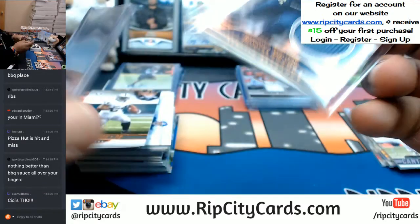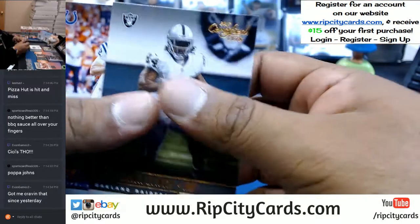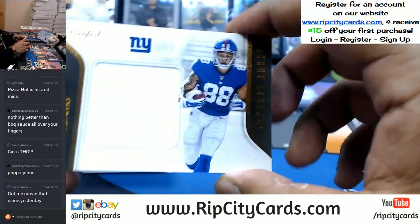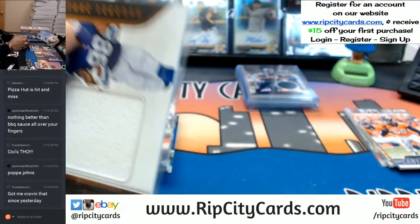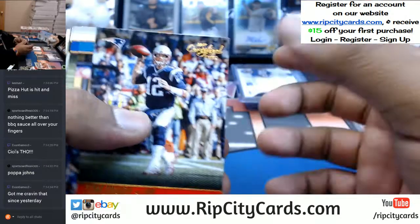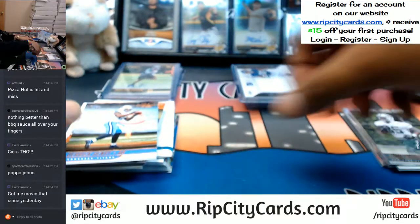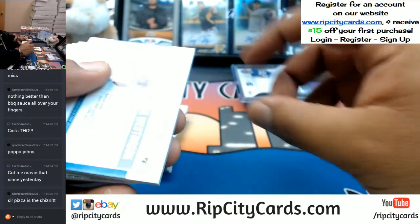If you ask them to put like half pizza half cheese, they got no choice but to make it fresh for you — life hack right there. CC's is cool, but if you don't care about your bowels or life, go to CC's Pizza. Evan Engram for the Giants with a patch. I don't think the Red Sox are going to win this series, but they got a nice future — Mookie Betts and Andrew Benintendi have been doing pretty good. Elijah McGuire of the Jets, numbered to 399 — I'll pick this boy up on the waiver wire. Derek Henry, you've been disappointing me this year.